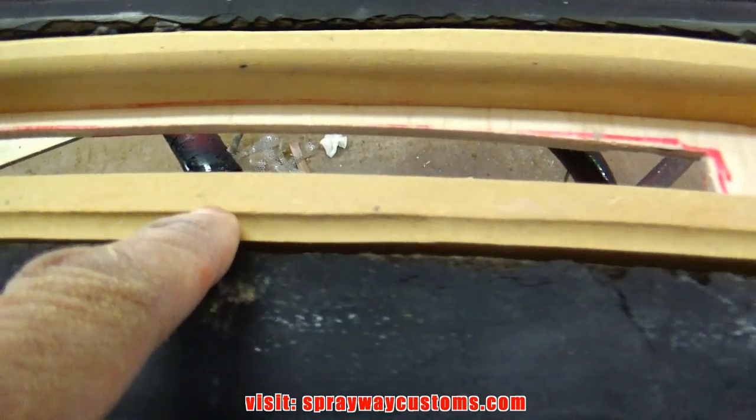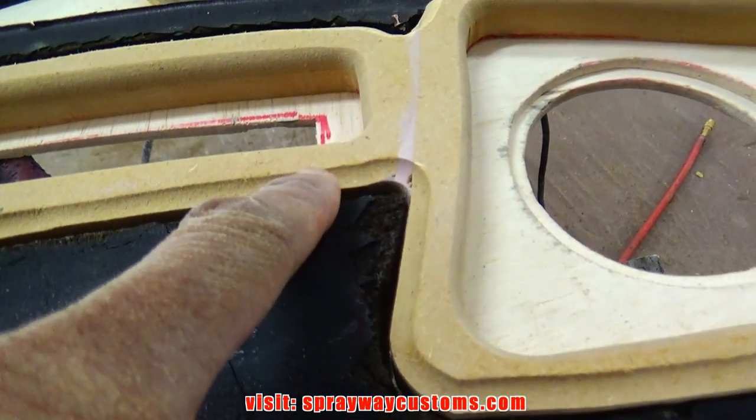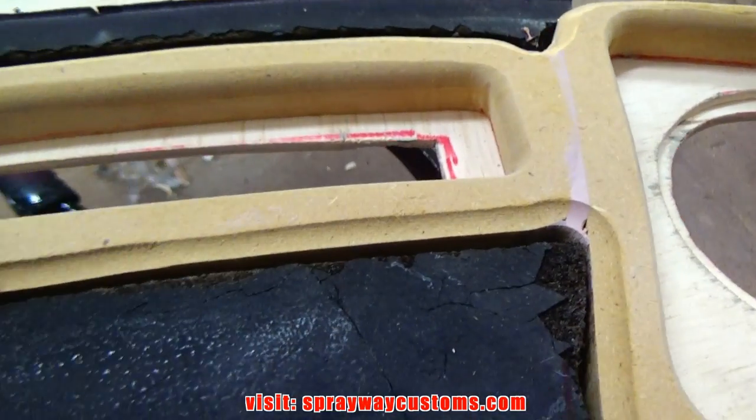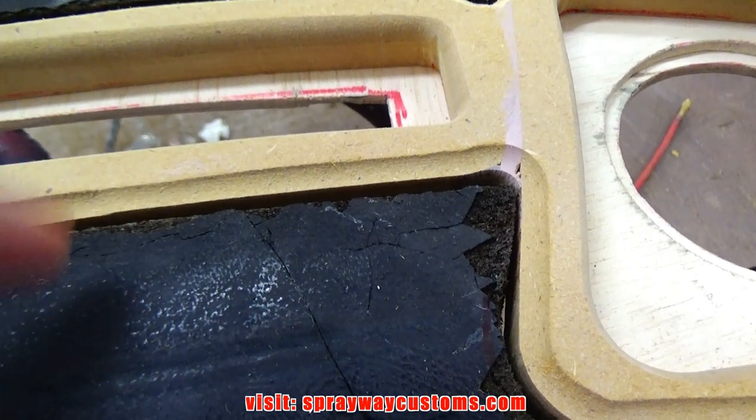See how I got that lip there? That's where I'm gonna staple the fleece onto. That's to keep me from bringing the fleece all the way up to here. I can just feather edge it from here back.